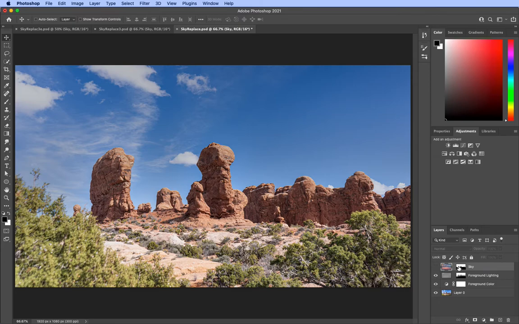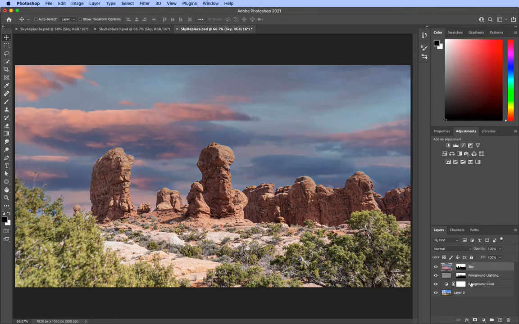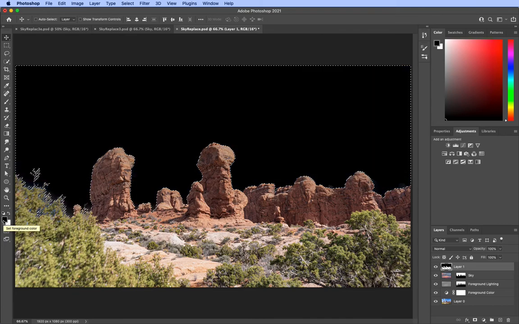So what I want to do is separate this foreground from the mask, so I can use them independently inside of After Effects. So what I'll do is take this layer and make this its own layer. I'm going to hold the Command key down or Control on Windows, and select that mask. And I'm going to make a brand new layer, and then fill it with a color. I'll just fill it with black. I'm going to hold Option Delete, or you could do Edit Fill and fill with black. So now this mask is separate from that original.